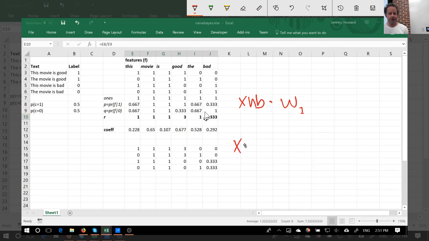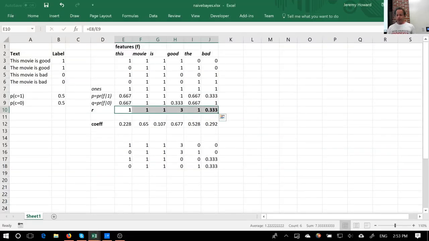But XNB is simply equal to X times, as in element-wise times, R, right? So in other words, this is equal to X times R times the weights. And so we could just change the weights to be that, and get the same number. So this ought to mean that the change that we made to the independent variables shouldn't have made any difference, because we can calculate exactly the same thing without making that change. So there's the question. Why did it make a difference?